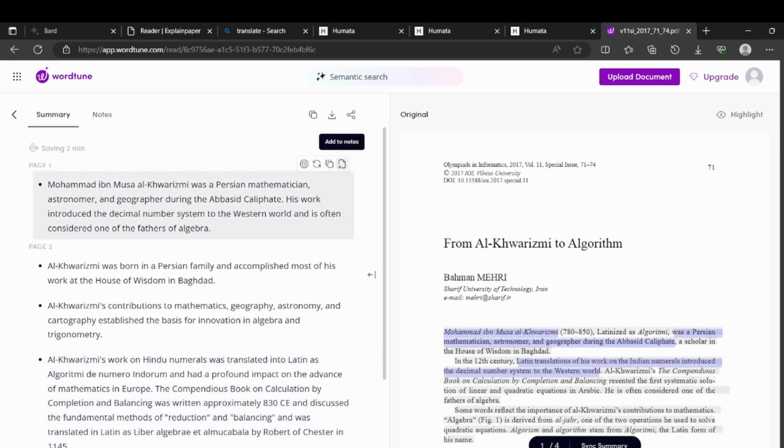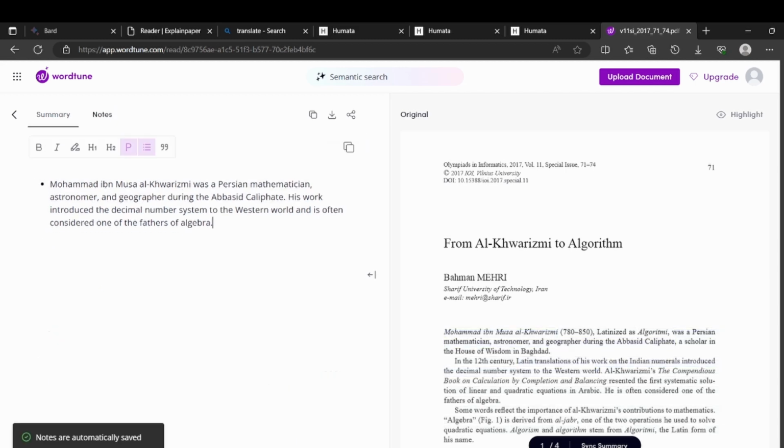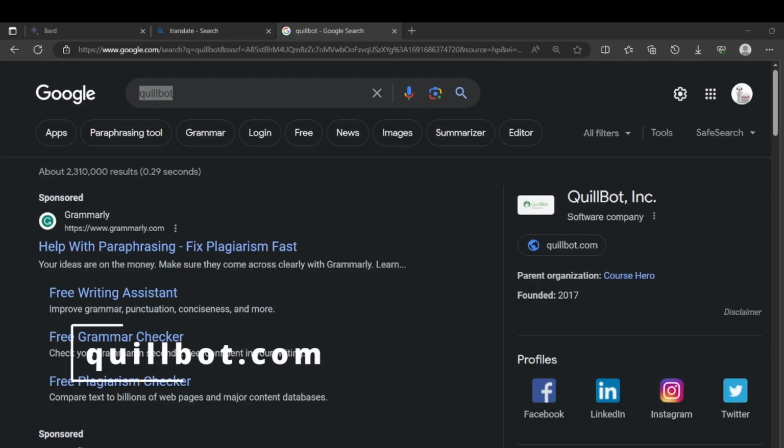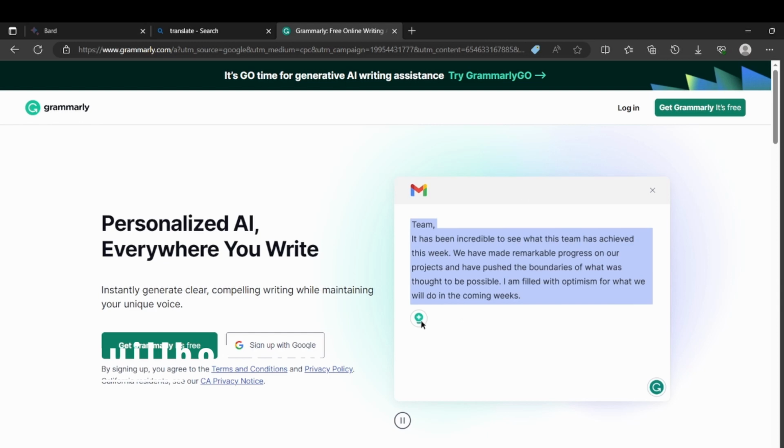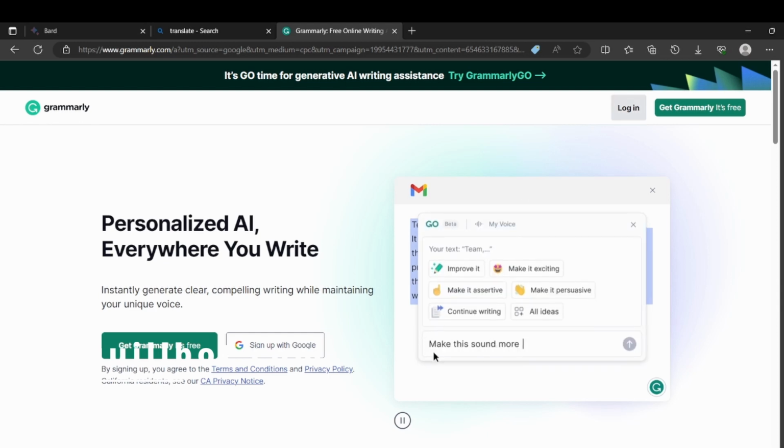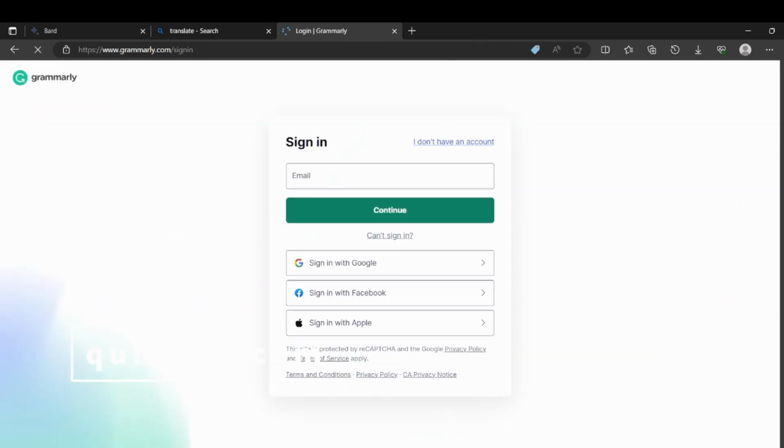You can copy, or you can add a note. If you want to add a note as well, it's right already here, you don't have to note it. For my researcher friend, the next tool is called Callbots. So just type Callbots, click on the first page and click on the first link. You probably need to log in in order to access this feature.